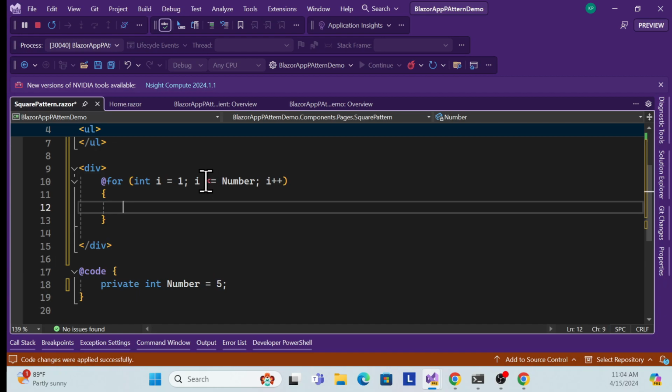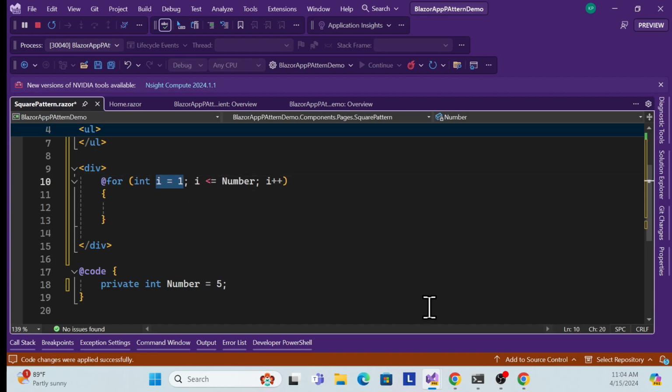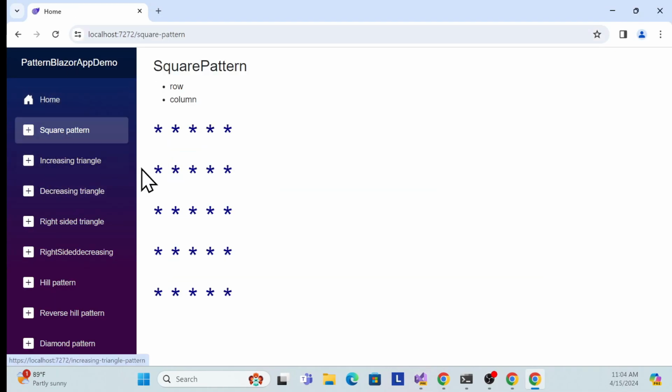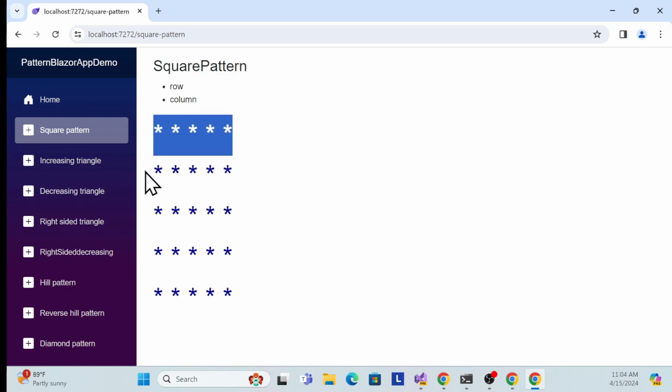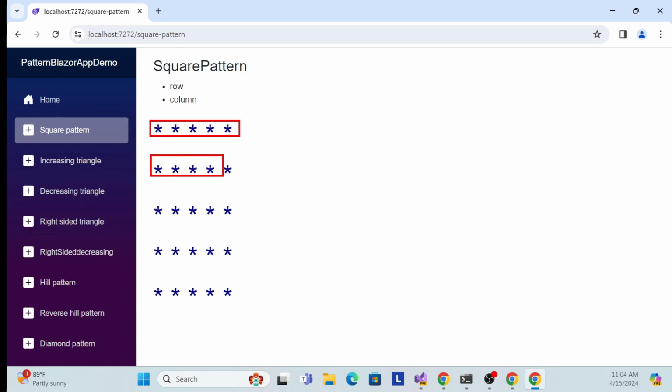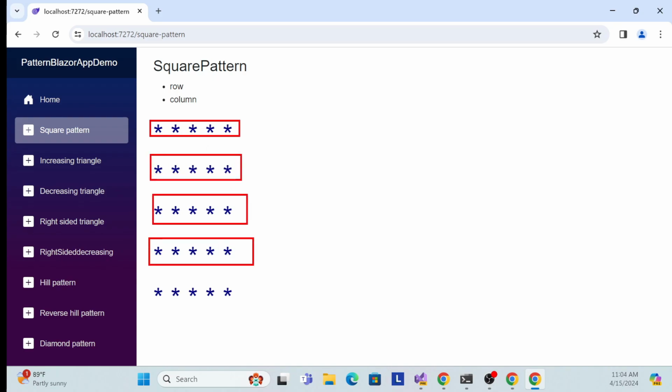And once one row, suppose this is one row, and in the one row, if you look at the application, let me show you the demo again so that you can clearly understand what we are trying to achieve. If you go here, see, this is a row, right? This is a row, and this is a column like this. For example, see, this is a row. How many rows? I set 5 or 10, whatever, set 5. So in the outer loop, it will run the first row, second row, third row, fourth row, fifth row, right?